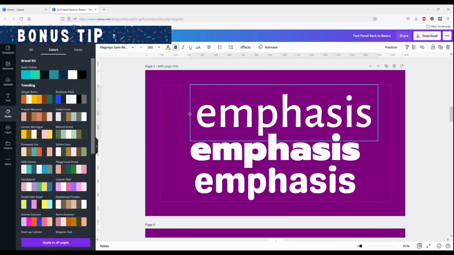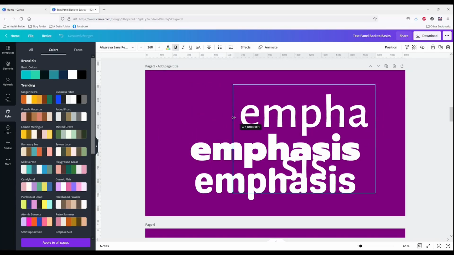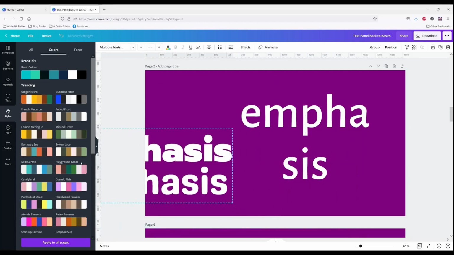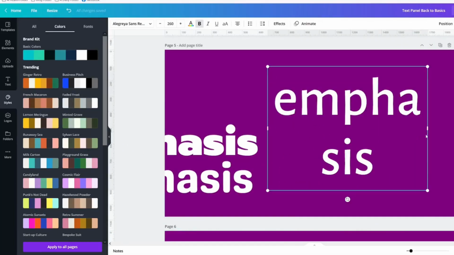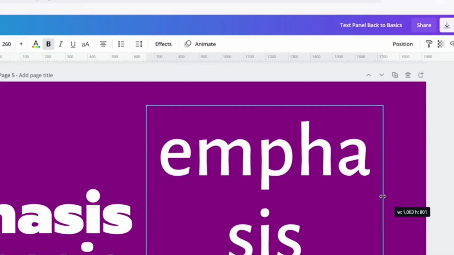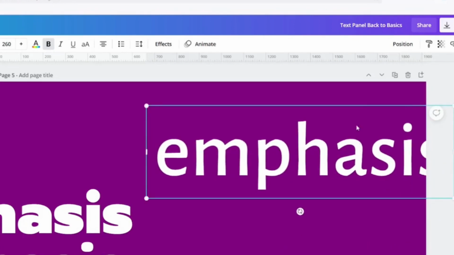If you do something when you're emphasizing something, or you change the size and your words go down a line like this, all you have to do is go to this line that's on the side of the text box, hold down your left mouse key and slide it out.